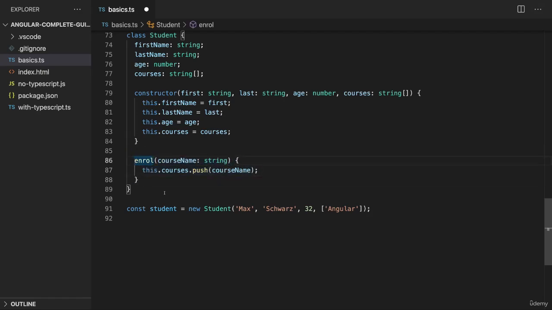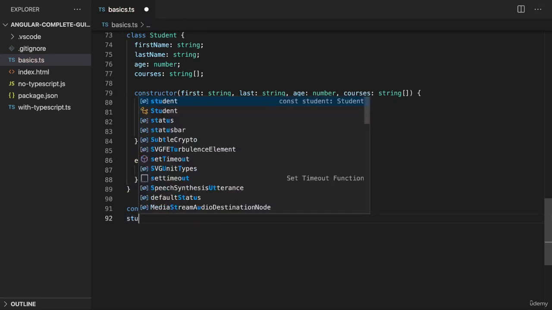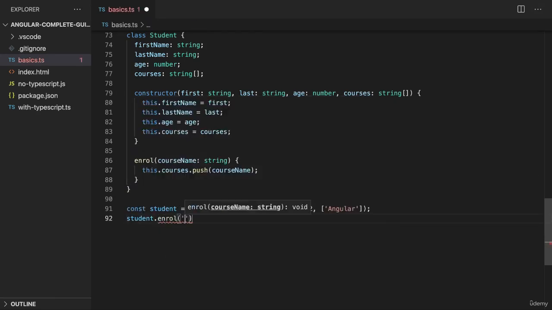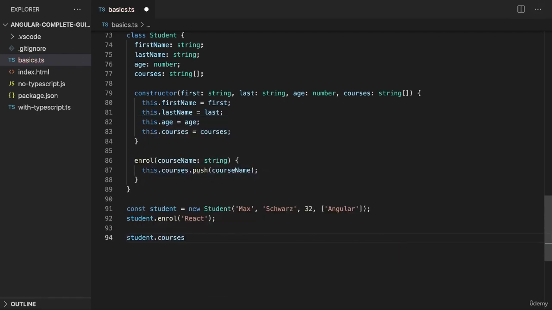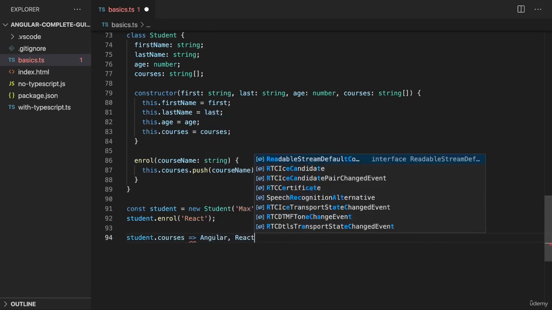So it's basically defined like a regular JavaScript function with the important difference that we don't have the function keyword. That then is how we add a method. And now we could call this method here and call enroll and pass in React as another course this student is enrolled in. And thereafter, if you would access student.courses, this would include both Angular and React.